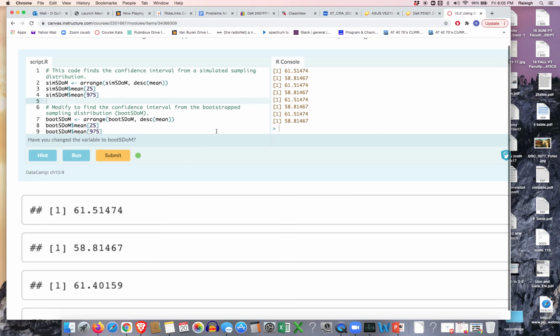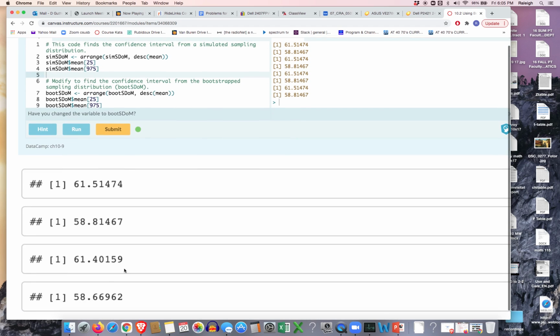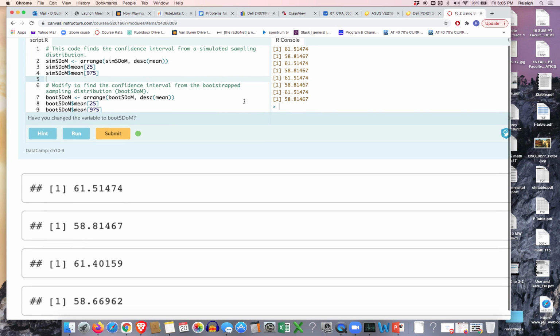Okay, well, not quite sure why that is. But the first pair of numbers are correct under the simulation. The one that's most important goes from about 58.8 to 61.5. Now, they're saying it should change up a little bit. This is more like 58.7 to 61.4. It slid back about 1/10 of a point. I'm not quite sure why I can't get that to run. Let me just go ahead and submit it, and then I'll check the solution. I hate to do this, but I guess I've got no choice right now. And bootstom, got that already.